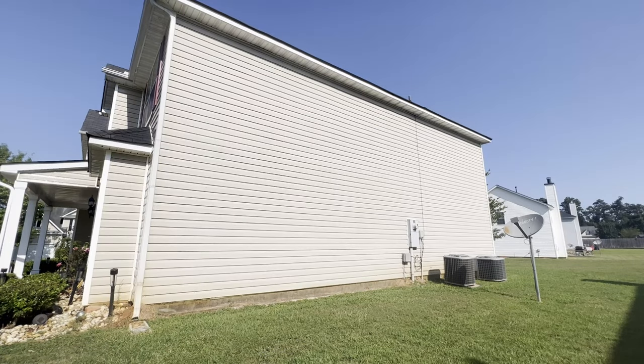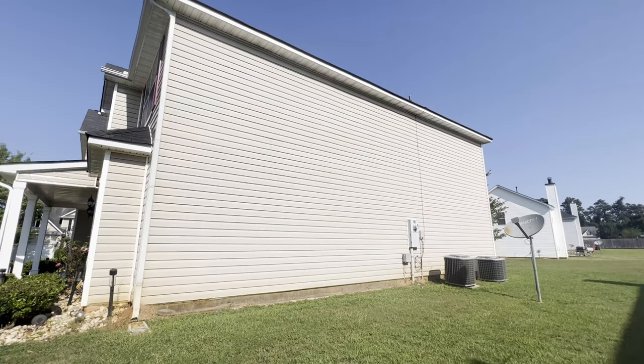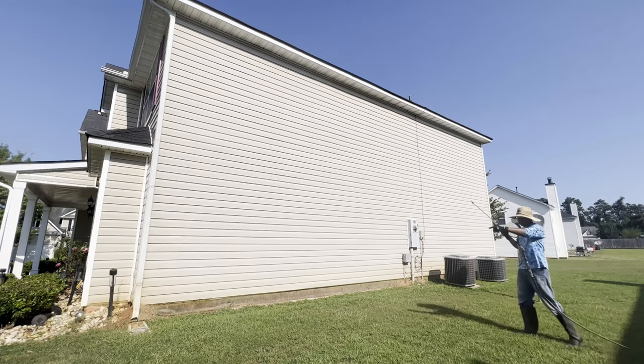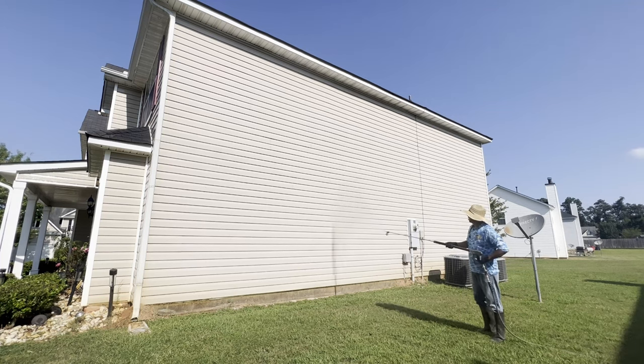All right, guys, we're going to do this side of the house now. We're going to go ahead and put our chemical ejector back in. All right, so what I'm going to do, I'm going to go ahead and apply the chemical to this side of the house. And while this is dwelling right here, I'm going to go back and water down the bushes again and hit those front windows again, so make sure that I don't leave streaks. All right, here we go.